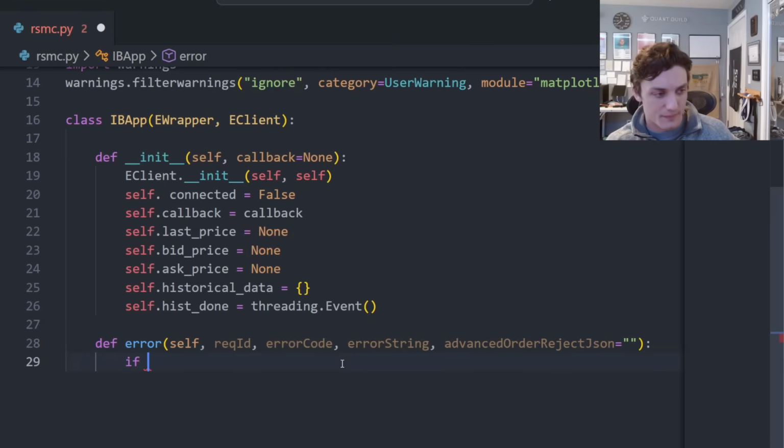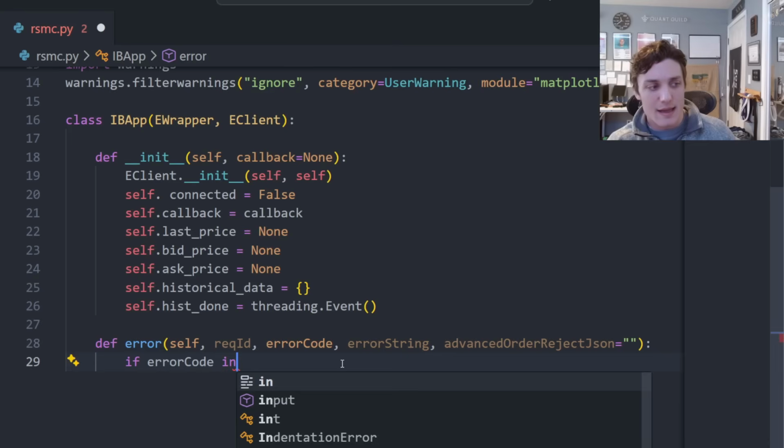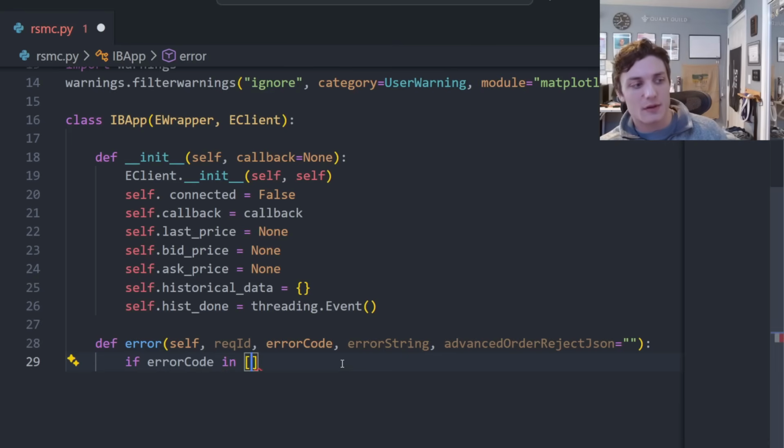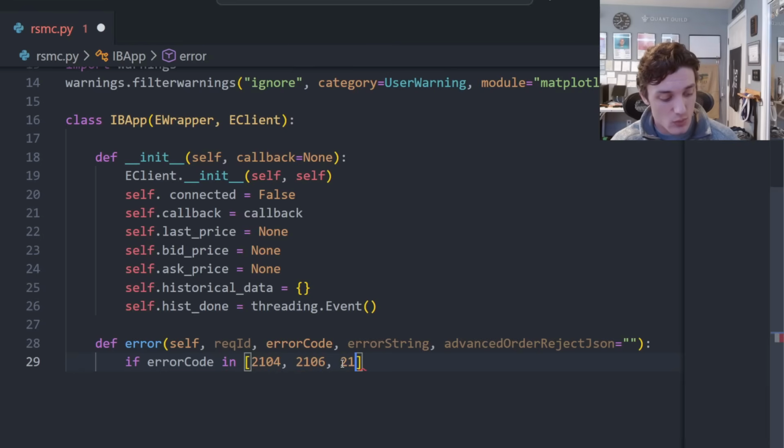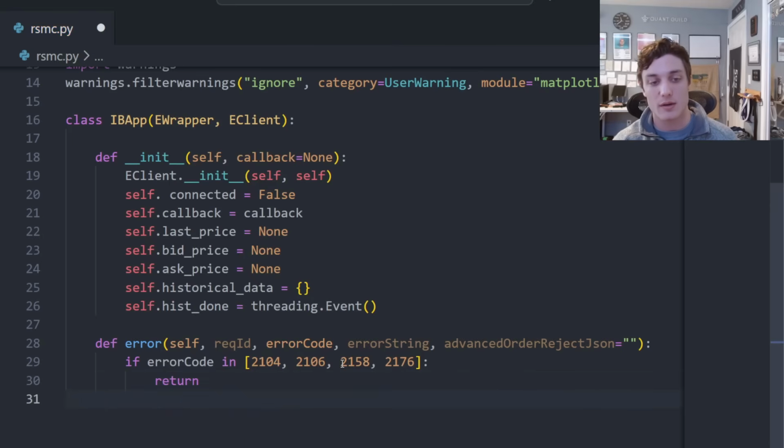We're going to say if error code is in, here is a set of codes that are non-error messages. They're just connection confirmations or data farm statuses. We're going to say 2104, 2106, 2158, and 2176. If we have any of those, we're just going to return in this callback. We don't need to consider anything. We don't need to report this.